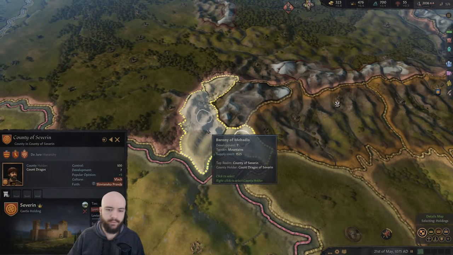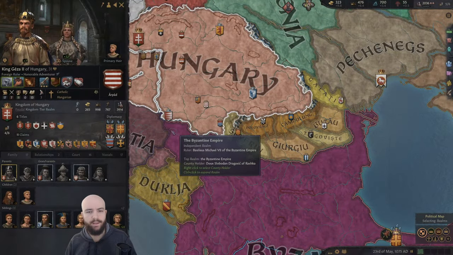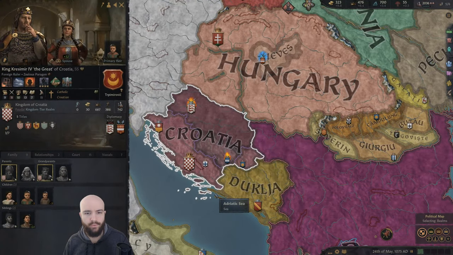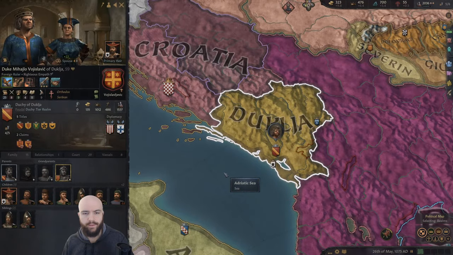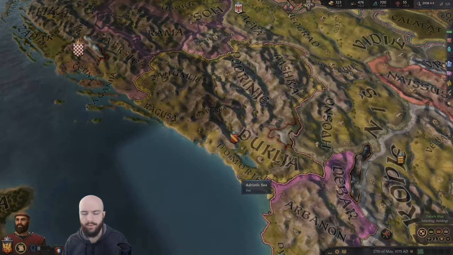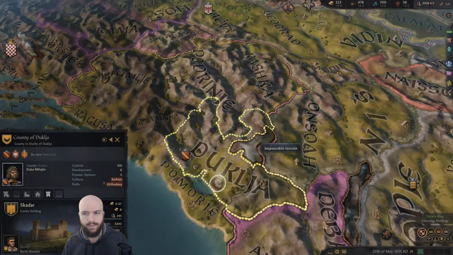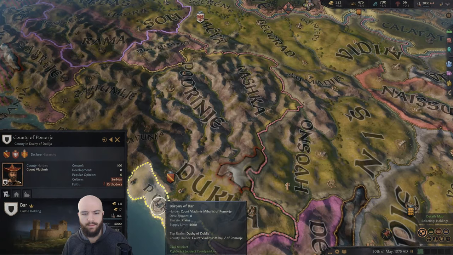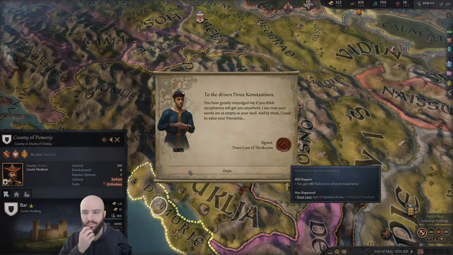I've already pretty much pillaged these lands just recently. Hungary is not at war and has a huge force. Croatia is at war. Ukla is not at war, has a pretty decent sized force. 14 though, 18. Yeah, I can make a pretty penny right here. Oh, whoops! Sorry.